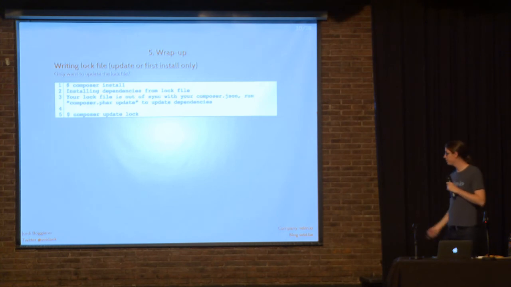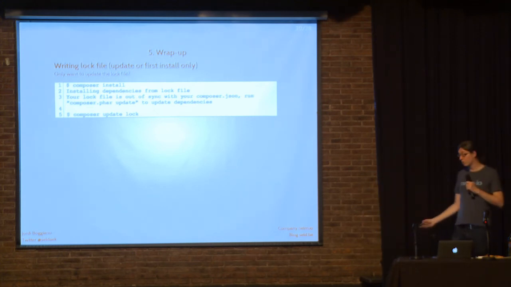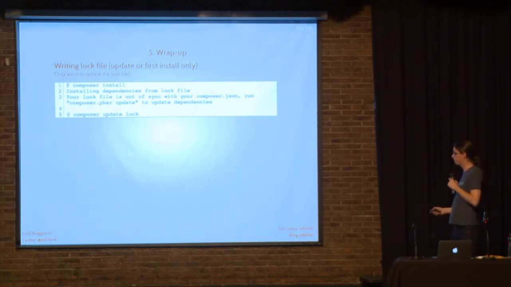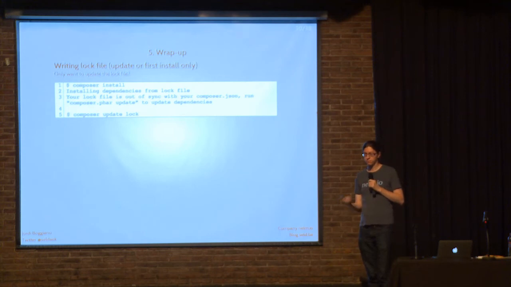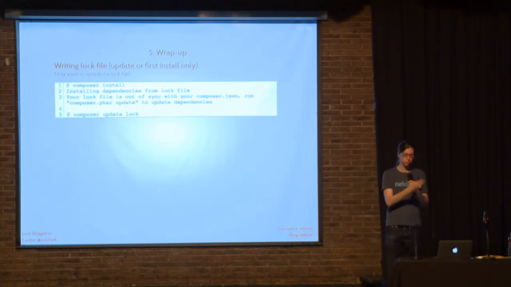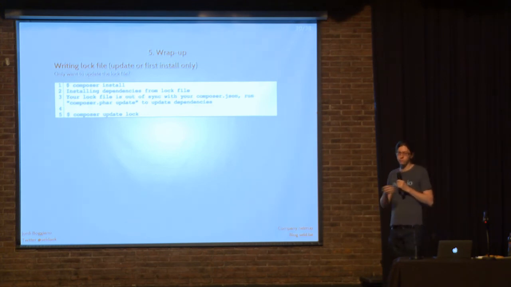Okay, then at the end it will just write the lock file if you're doing an update, or if it's the first install. If you just want to update the lock file because it nags you with this warning that your lock file is out of date, so it says that when something in the composer JSON changed since the last time you ran an update. So it just sees that the file changed, but it doesn't know what changed. So it tells you this as a gentle warning, because if you did change a dependency and you didn't run update, that's pretty bad, I guess.